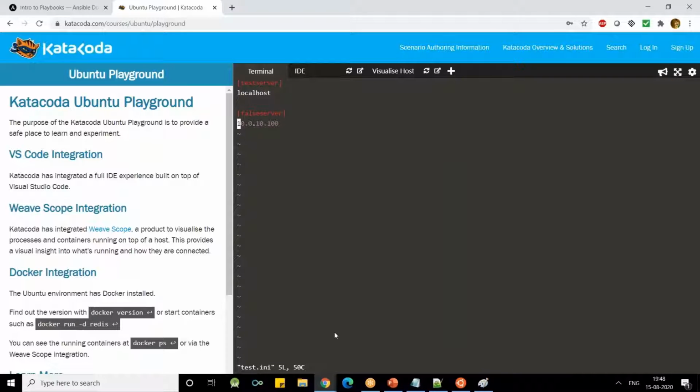Here I'm not going to add localhost; rather, I'll give the loopback or the local IP, and again run the same command.